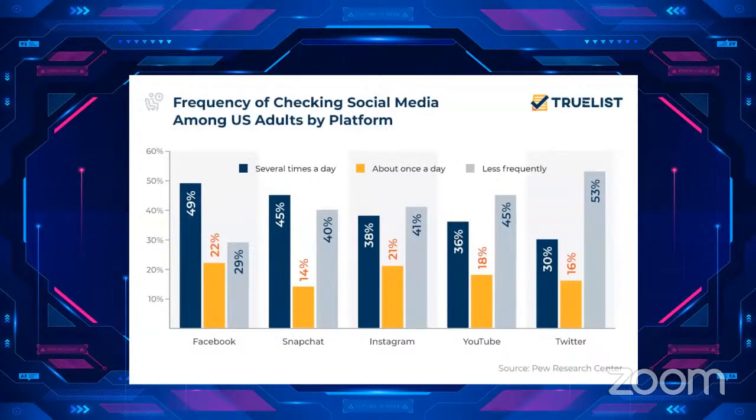There have been many studies which show how frequently people use social media these days. According to the studies, people use it a few times a day. About 50% of people use it throughout the day, and they check it multiple times a day. Another scary thing is that people are also checking it while they're driving.